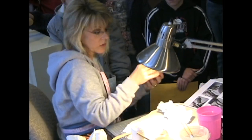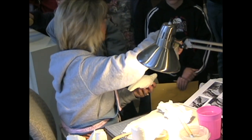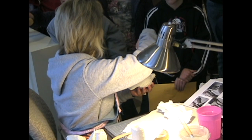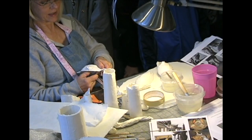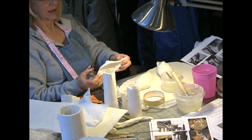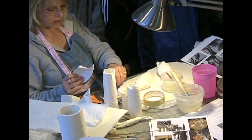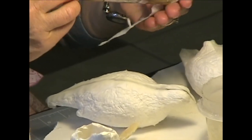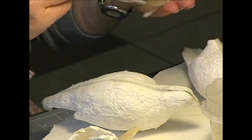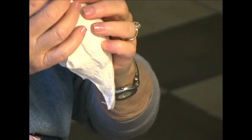And I kind of glued him together with this. This is the glue that we use. And it's called that. And she's talking about the bonding agent and showing the kids how we do this. She's trimming her casts. And these are actually quail casts that she started with. And the prairie chickens were probably about, oh, 2/3 life size.